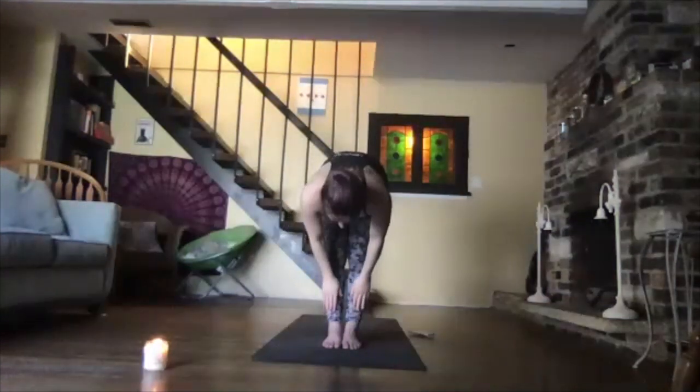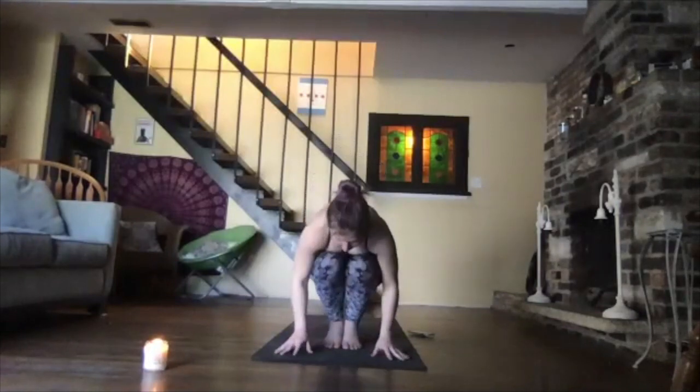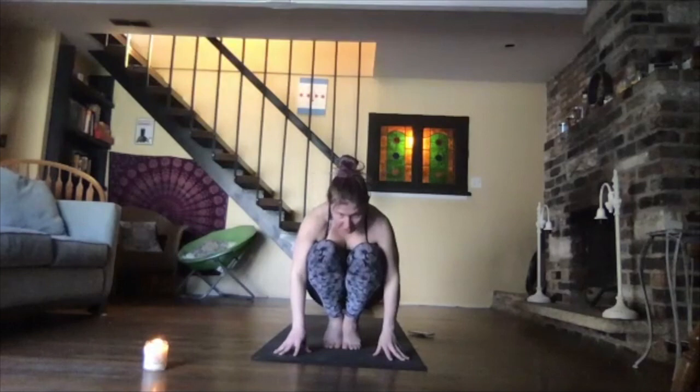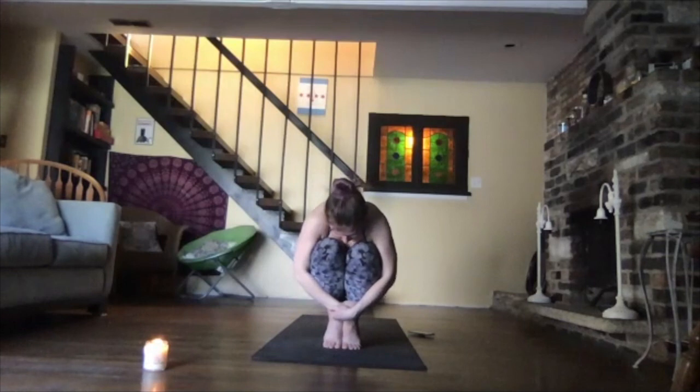Inhale, halfway lift. Flatten out your spine. Exhale, ball pose, squat and curl. Lift your heels up. Option again to go for this bind, wrapping your forearms around your shins. So lift your heels up as high as you can. Press your inner feet together. Chin in toward your chest.